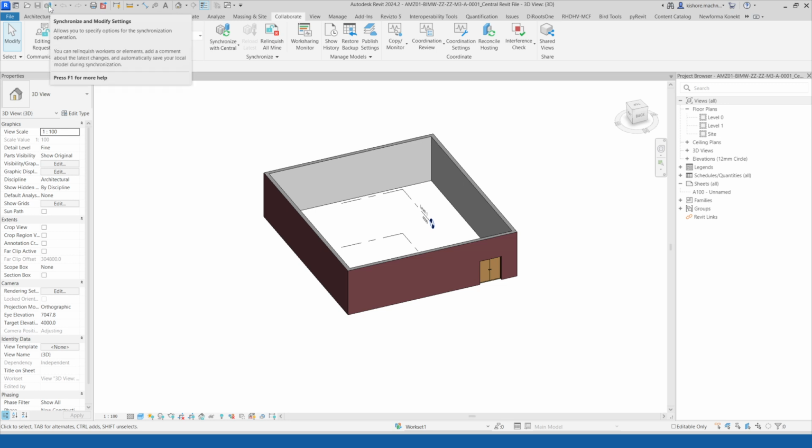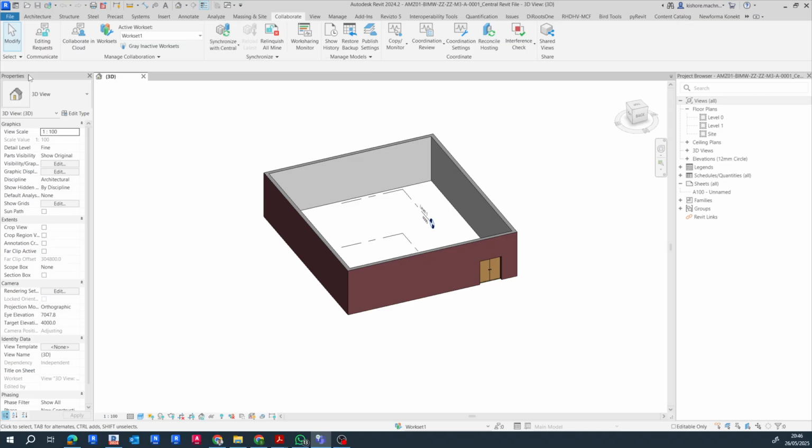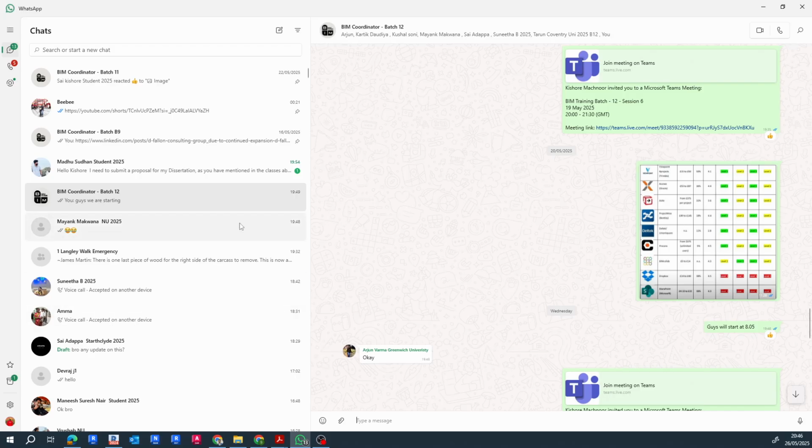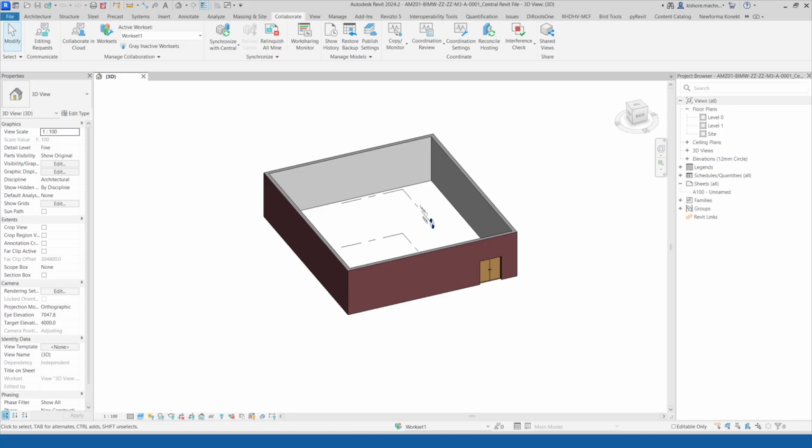The green symbol with circle mark is activated and synchronize with central also activated. So you got to know how you activated the central Revit file for synchronizing options.